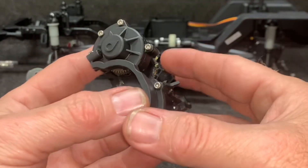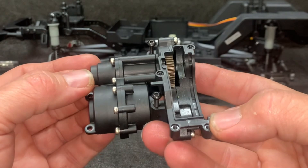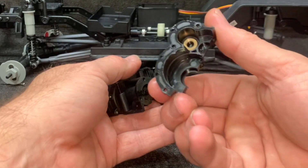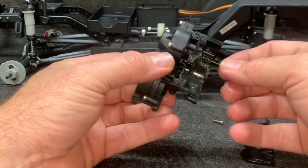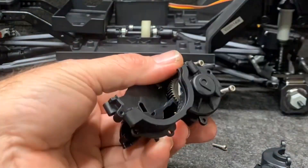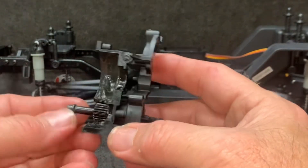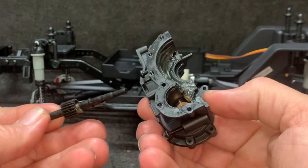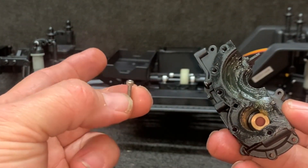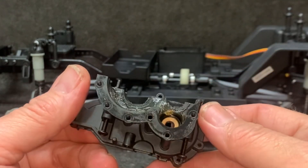To get to this gear down here, the shaft and all the bushings, along with the slipper — which I guess is kind of set — I've got to take these bolts off. There's one bushing, and I've got to take these four off as well, six total. Using a little hex wrench... it all just fell apart, but I got it loose. The nice shiny bolts are nice, but I'd rather they put that extra half a cent into bearings so I'm not having to do this. It really can't be that big a deal.